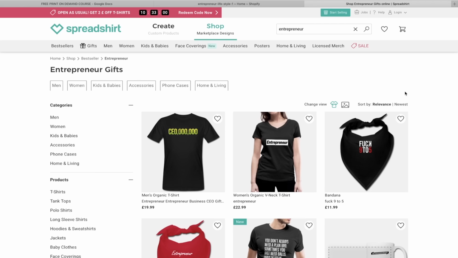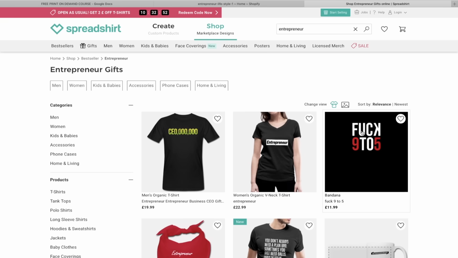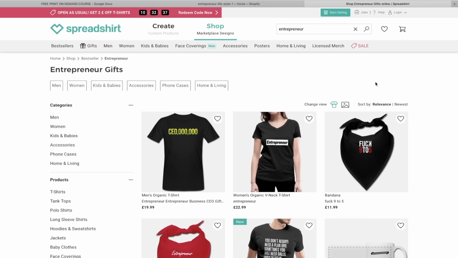So guys, this is going to be the second way to make designs, and this is going to be using Photoshop. Now, Photoshop is a little bit more advanced, but if you want to make more advanced designs, you will have to use it, and I'll be showing you how to use it today, don't worry. Now, the design that I'm going to be using as a reference is this one right here. I'm going to make my own version of this design because I know this one does really, really well. Now, what is the advanced part of this design? It's literally just making the K so it's flipped around like this, because unfortunately in Canva, I've not found a way to basically flip the K around like that. So I'm going to have to do it in Photoshop.